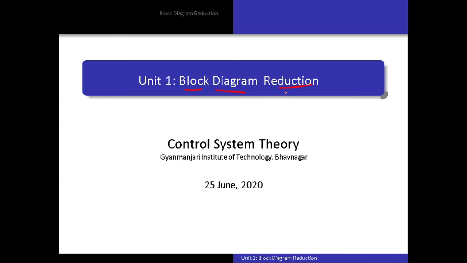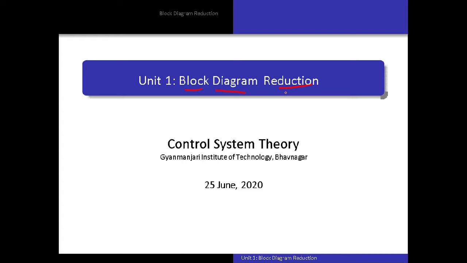So what is a block diagram model? If a given system is complicated, then it is very difficult to analyze it as a whole system. From the transfer function approach, it is very easy to find the transfer function of each element of a complicated system. Now by connecting these elements, the complete system can be split into different blocks and analyzed very easily. So a block diagram is nothing but a pictorial representation of the given system, and it is a very simple way of representing a complicated system.